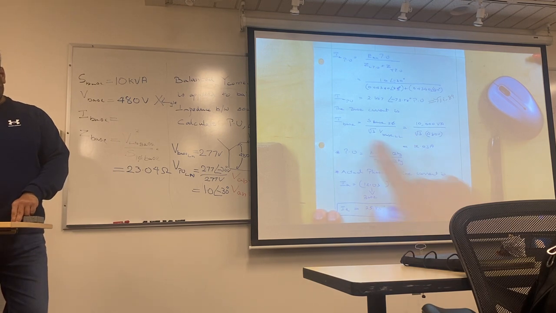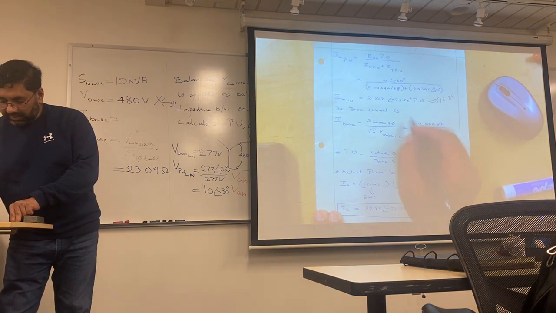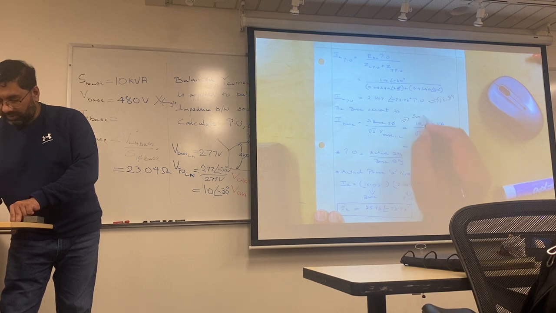And if I do a √3 V base line to line, keep in mind this comes from S is equal to √3 V line to line, I line, if you can remember that.